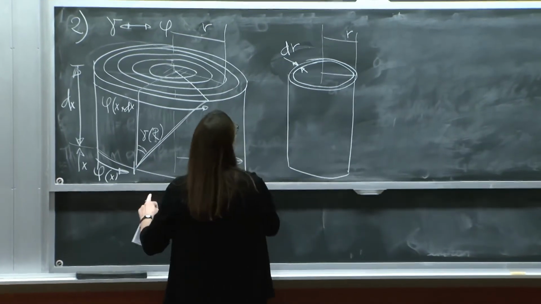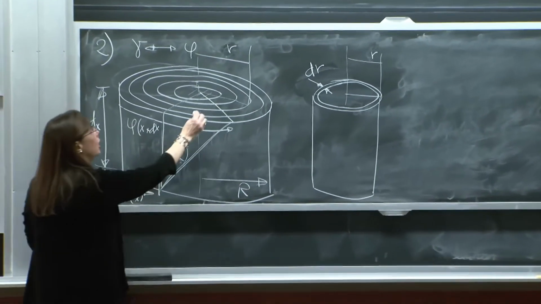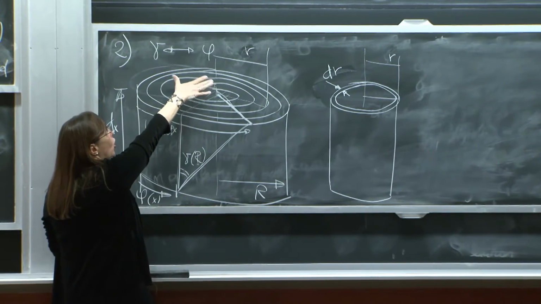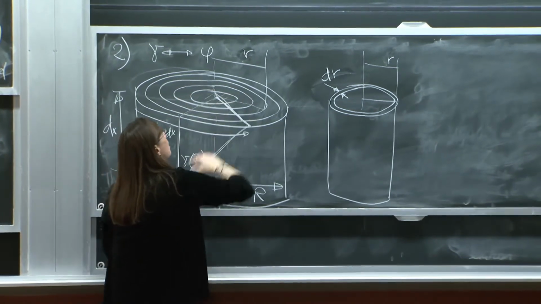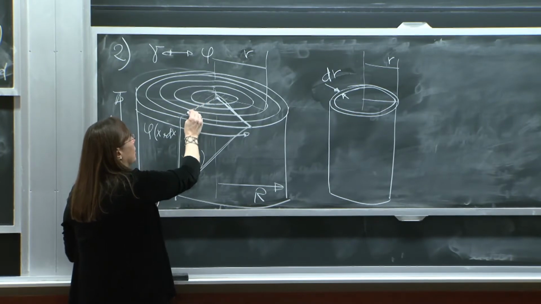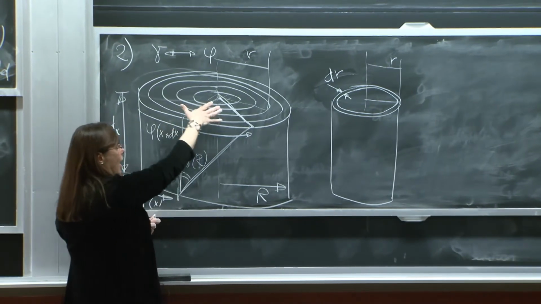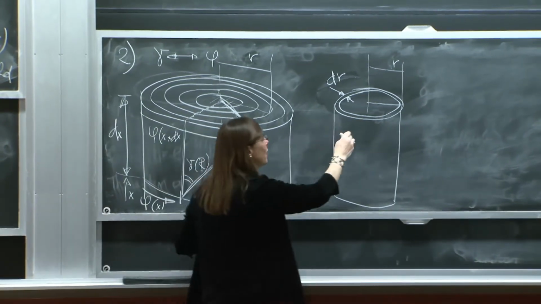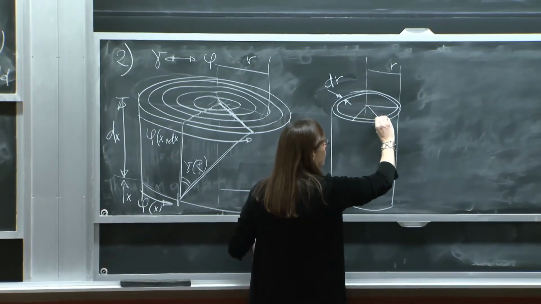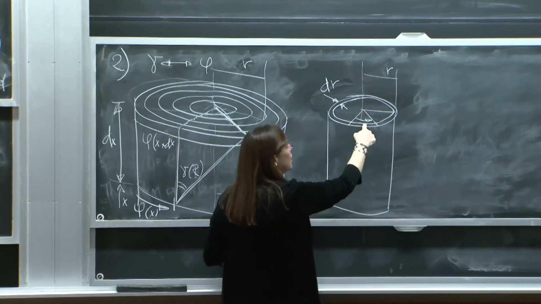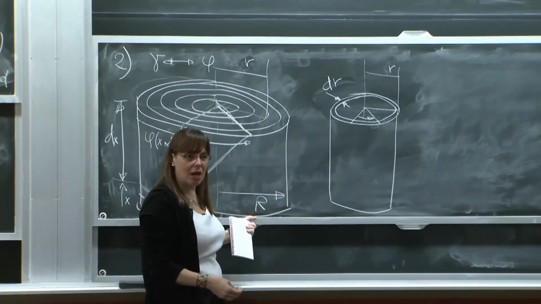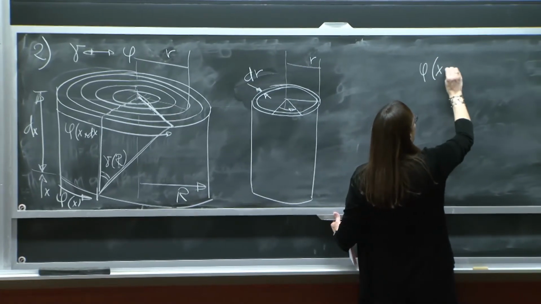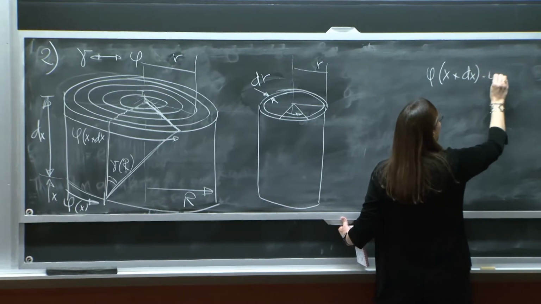So what is the magic of our kinematic assumption? The magic is that the whole surface had rotated like that. If there was a line that I painted here, the whole line is now rotated by the same amount. So on this particular layer, how much this layer rotated, from here to here, is still phi of x plus dx minus phi of x. Nothing has changed.